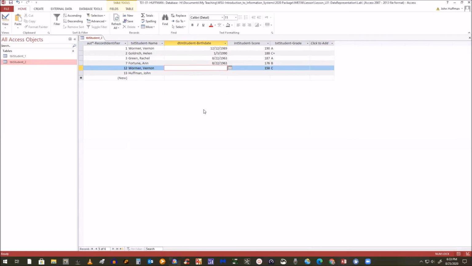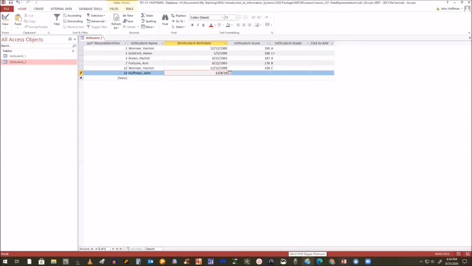12/12/89. Now watch what happens on this one. Is this Vernon Wormer? Yeah. Oh man, I've got different values in here. I must have changed it at one point. But let's put 12/12/1989 here. So we will be duplicating those two values. And I get a violation error. Good. Maybe I meant this should be 1999. Okay, let's do that. And 1958, really old guy.